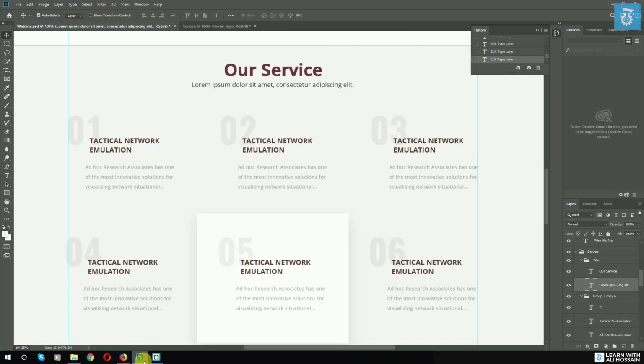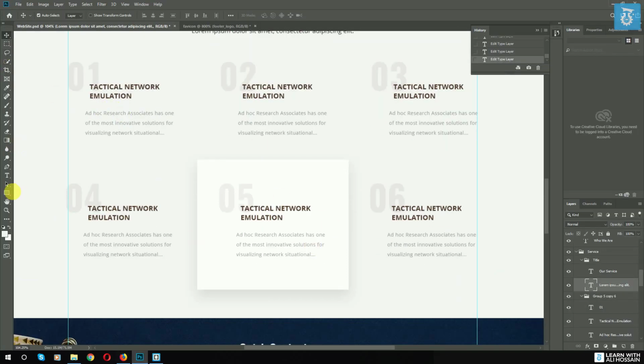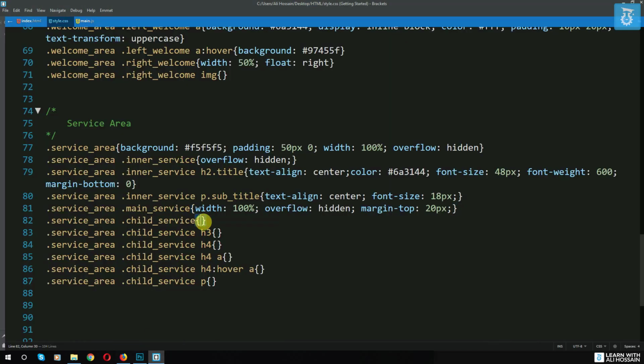Okay, now as you can see this is the area. So if I want to mention what is the width, as you can see width is 435, and padding will be, I think padding will be total this area. Okay, so as you can see, left padding is 110 pixel and right padding will be 60 pixel, and top padding will be 430. Okay, and also left padding. So first one will be width. Okay, so our width will be 435 pixels, so I will add here width 435 pixel.